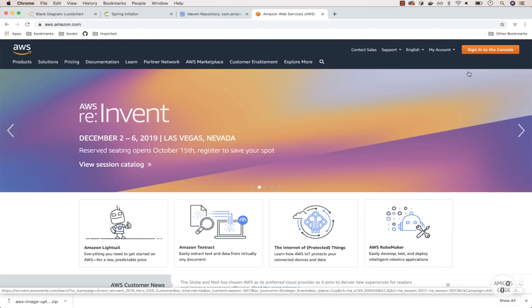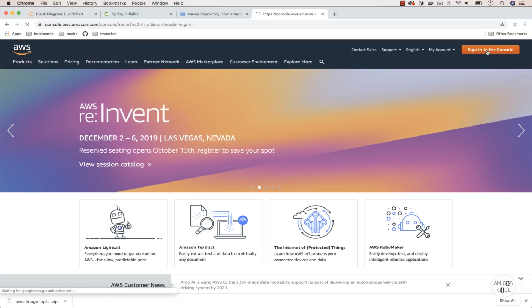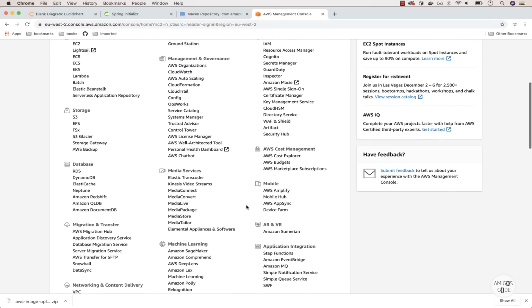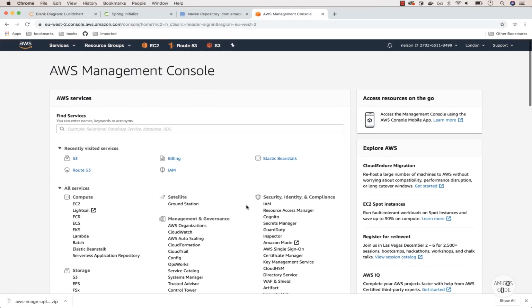So let me go ahead and simply sign into the console. So if you don't have an account, go ahead and create. Once you have the account, go ahead and sign into the console. So right here, you can see that I'm inside of the Amazon console. So right here you have a bunch of services that they provide, but the one that we are interested in is the Amazon S3. So before we move any further, what we need to do is to grab the Amazon credentials.